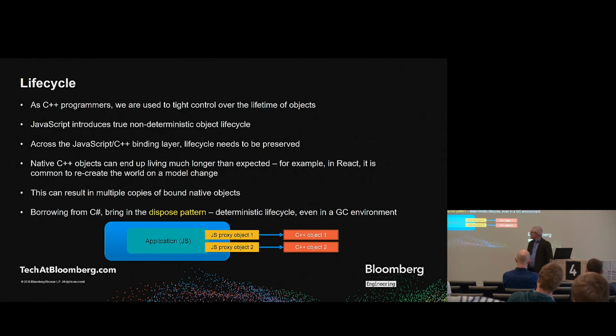Something we actually borrowed from C# is the dispose pattern, where you can introduce deterministic lifecycle of expensive components, even in a GC environment. So what I would do is write in my JavaScript code, at the point where I know I'm finished with an object, even though it may still exist for longer, call dispose, which we can proxy through to releasing the final reference onto our underlying C++ object and more deterministically control the lifecycle of things happening down at this level. Some purists say you shouldn't need that level of detail.